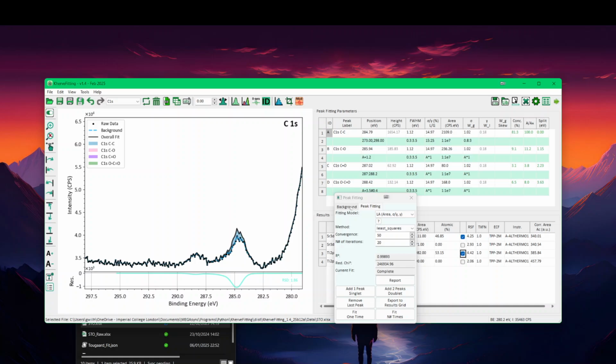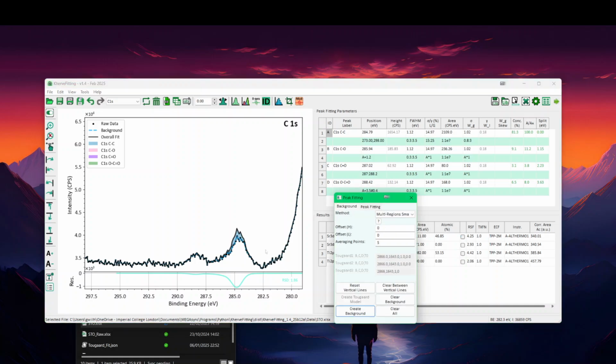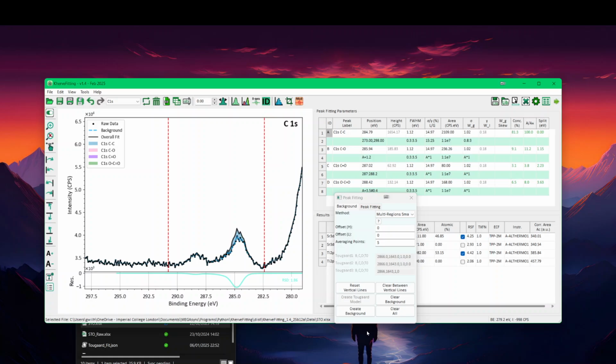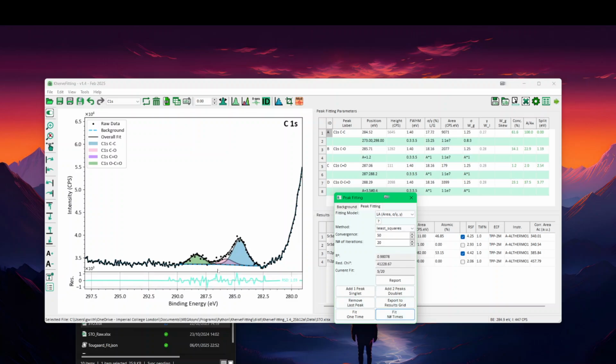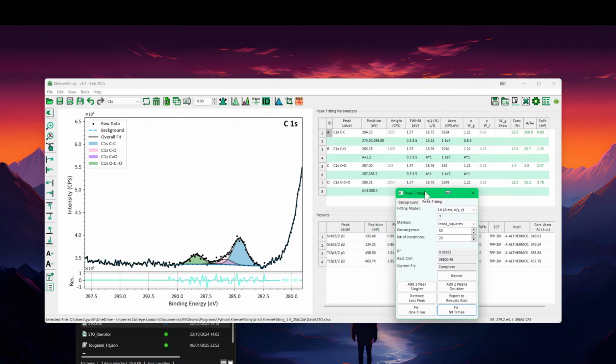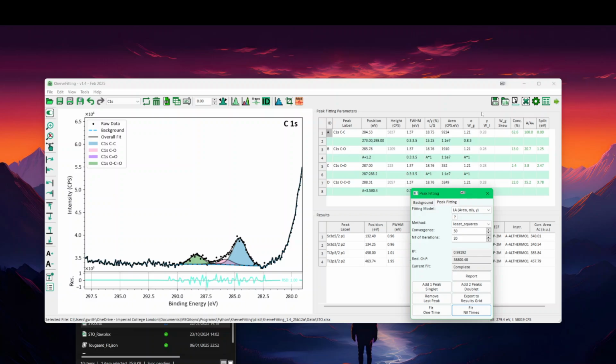And all that is missing is to fit the background. So we're going to do that here. Fit the background. And now you can see them coming. And if I simply fit n times, you can see them coming here. And you have the CC at 284.5. And the last bit you would want to do, because now that's all nicely represented, you may want to export that here.